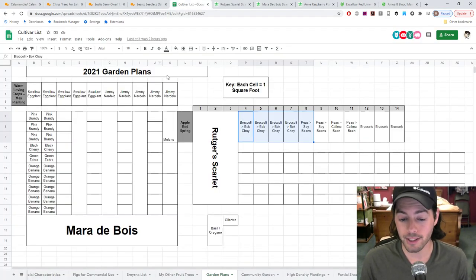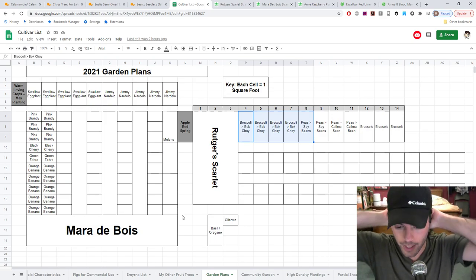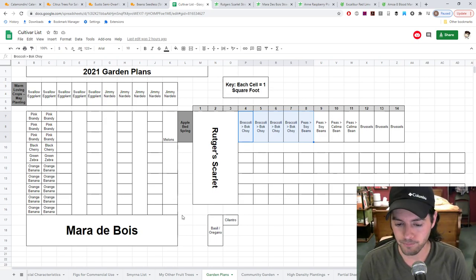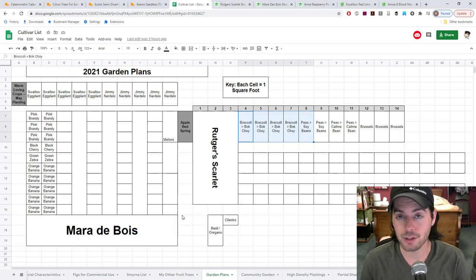That really leads us into our garden plans for 2021. We're going to talk about the summer garden, the spring garden, the fall garden, and even the community garden, because I'd really like to use all that extra space to grow different things. Those community garden plots are about 30 by 30 — a lot more garden space. It's a really big benefit to separate things out: grow space-hungry crops there and attention-needy crops at home.